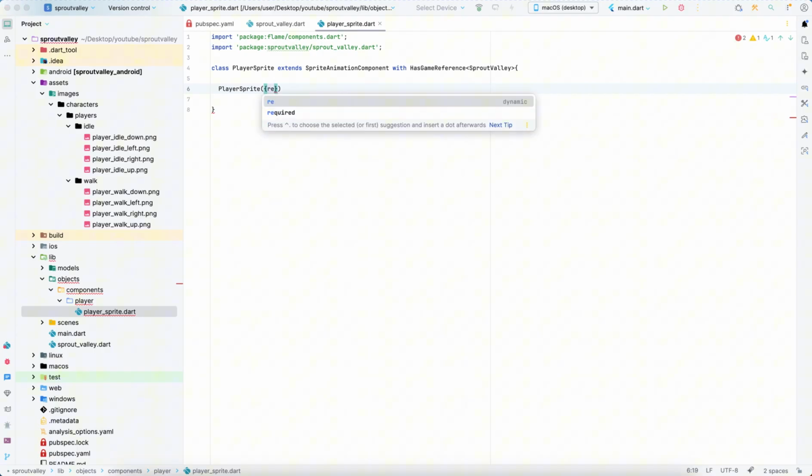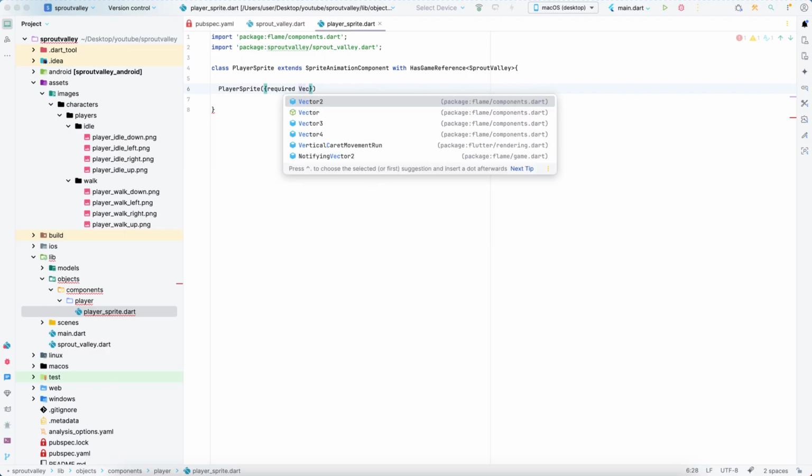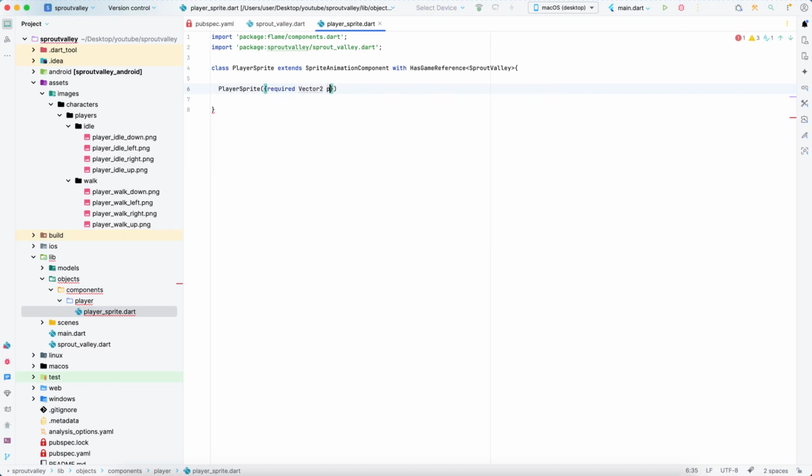So required Vector2 position and required Vector2 size. Okay, you can call super, sorry, and here position, I'm gonna add the position for this size.